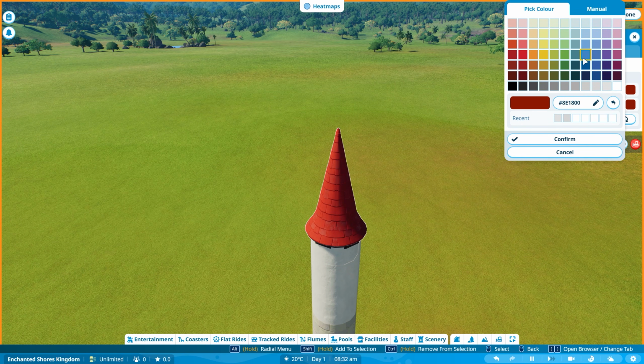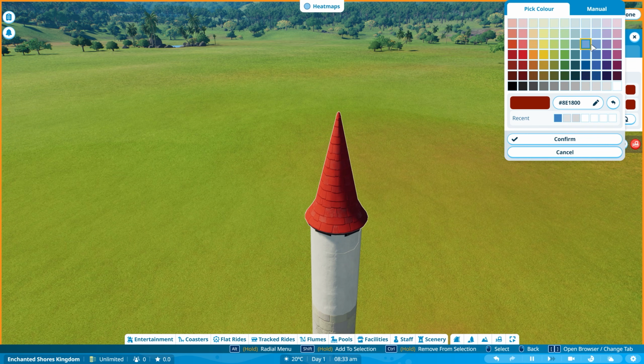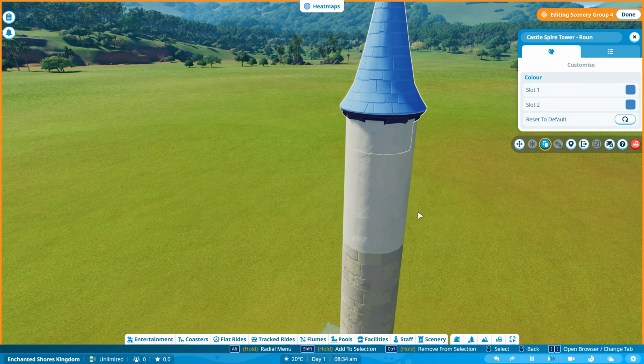Okay, so... Yeah, we're going for blue. Is that... I love the music. Oh my goodness. The music is just what brings you in a complete fairy tale vibe. I don't know about you guys, but I just love it.